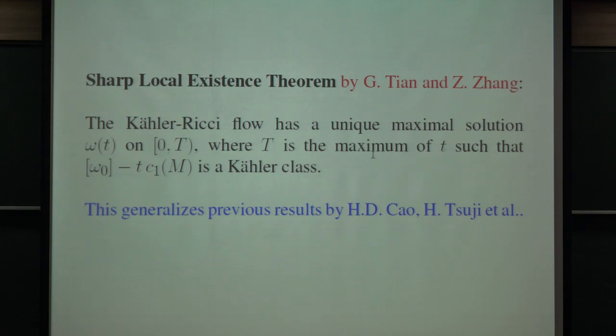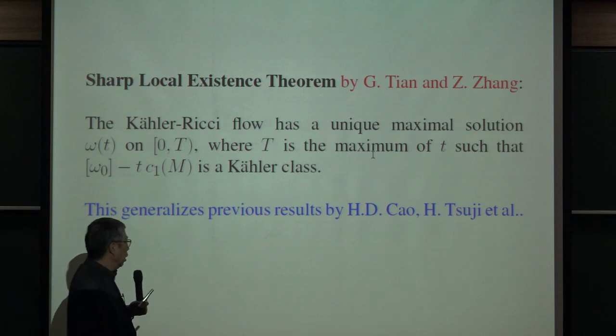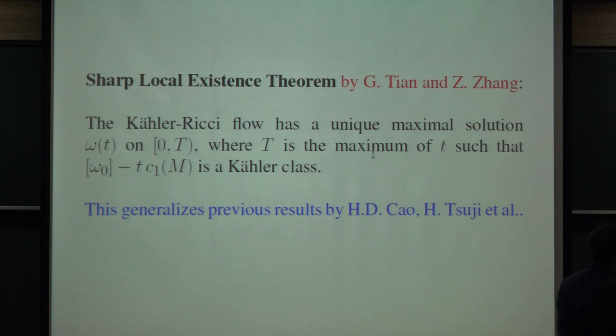So omega zero is the initial Kähler form, so it's a closed form, so it represents a cohomological class, and this is the first Chern class, as a cohomological class, a positive class. So in the case of Kähler-Ricci flow, and it's only true in the case of Kähler-Ricci flow, it's not true in general for general Ricci flow, we can cohomologically characterize the maximum time of solutions. So you can see there's already some beautiful property. This result generalizes the previous works of many people. And the proof is not that difficult. Essentially, we again use this fact here.